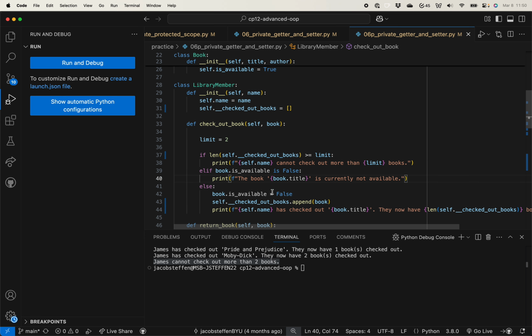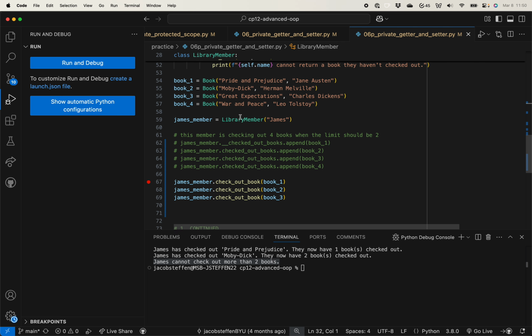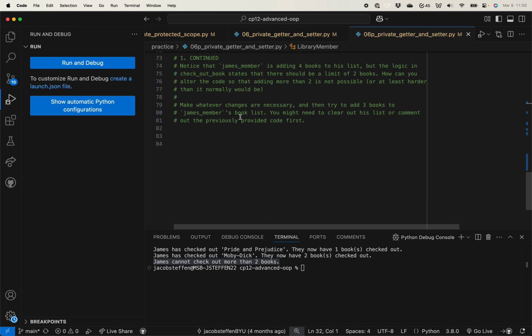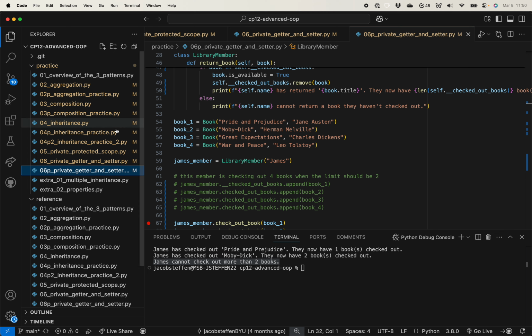In this case, I only want to change checked out books if they haven't reached a limit and if a book is actually available. Otherwise, I don't want the user messing with this checked out books list. I want to protect it essentially from meddling on the outside. So I make it private like that. Okay. That does that example.